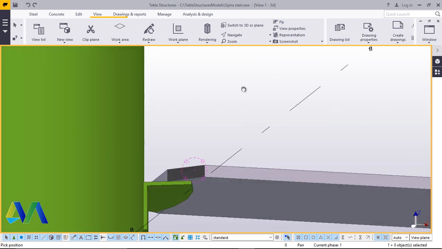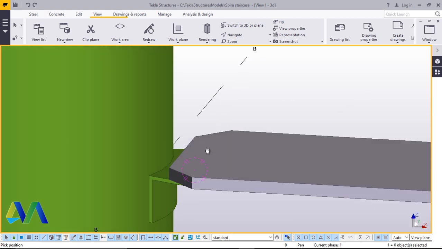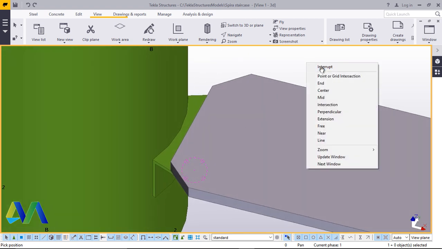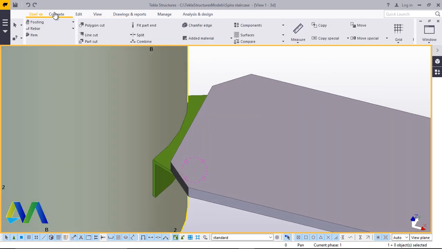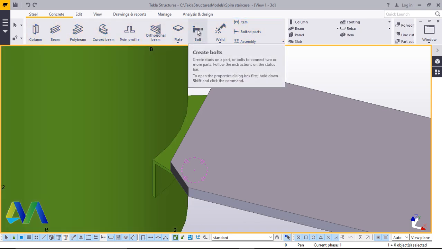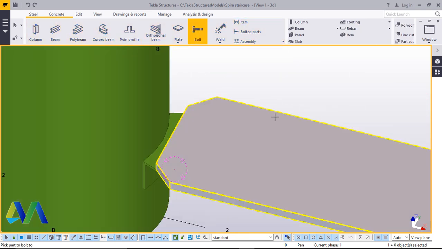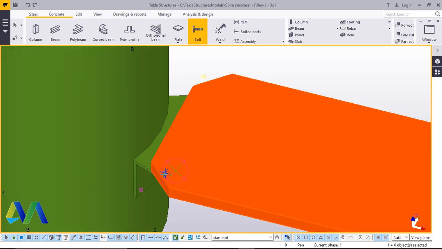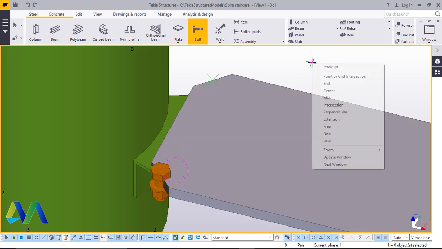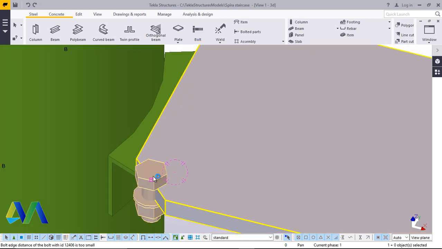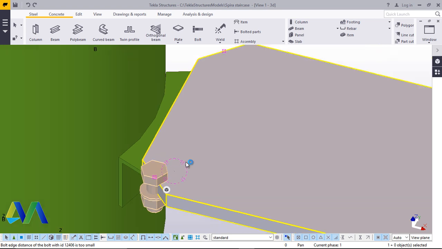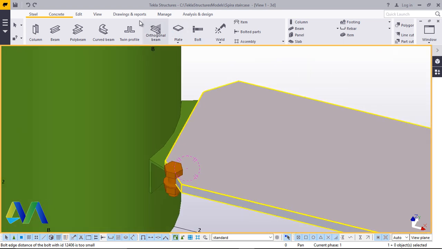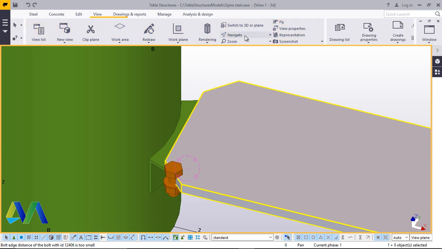Perfect. Now we want to create our bolts. We will come to bolts, we'll come to steel. Under steel we'll go to bolts. Click on this thread and press your space bar, then snap right there and click right there. From here we'll double click on this, but prior to doing that, check the way the bolt has located itself or placed itself.